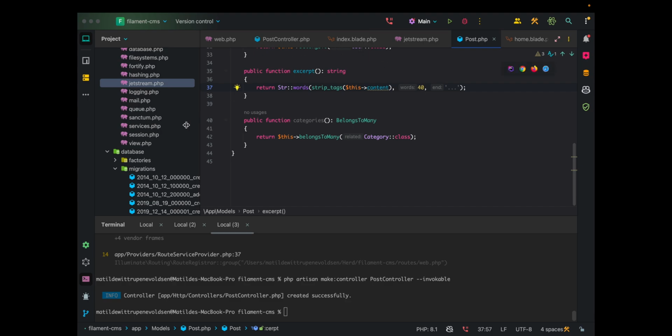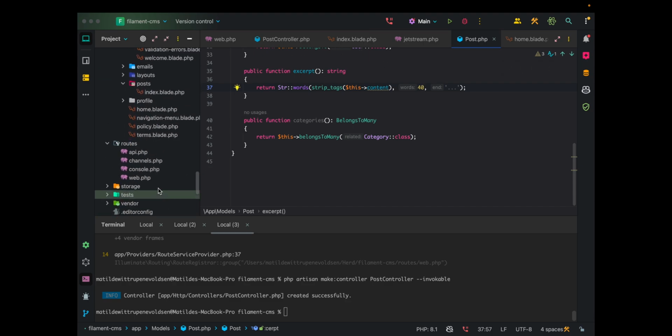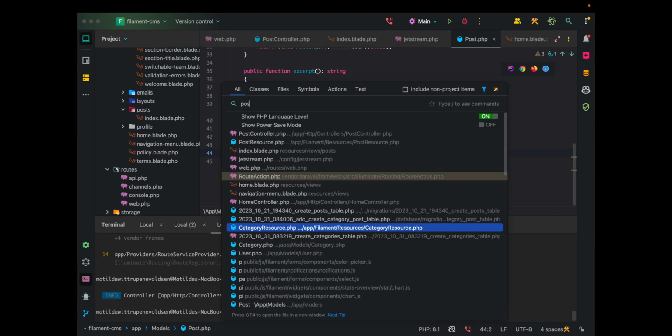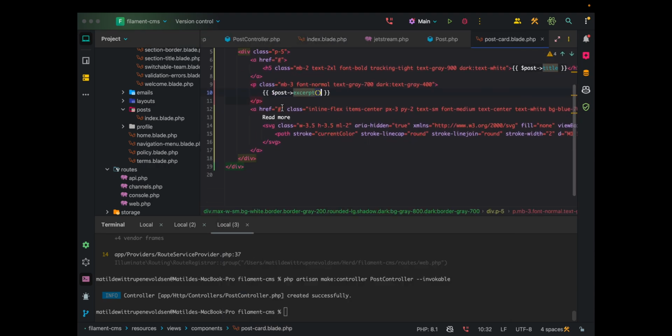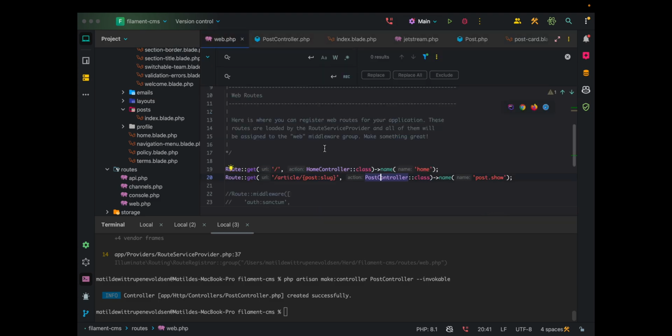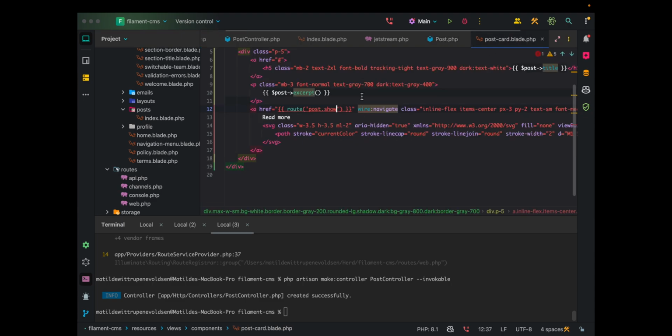And we also want to link to this. So if we head to the post card, let's also add a wire:navigate, and then say route post.show. We called it post.show, yeah, great.